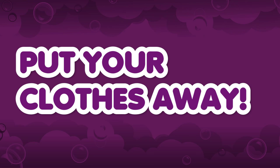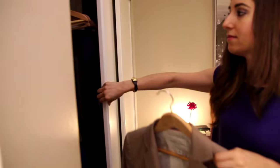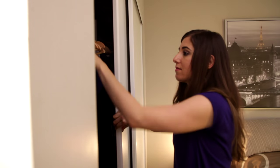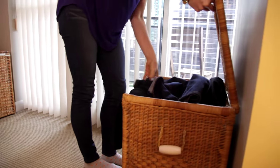Put your clothes away. When people walk in the door, they don't want to see all your stuff lying around everywhere. So you're either going to hang it up, fold it up, or put it away in a hamper. This goes for any jackets hung outside of your front hall closet, any clothing on your bedroom floor — the floor-drobe. Everything should look neat and tidy, otherwise it needs to be out of sight.